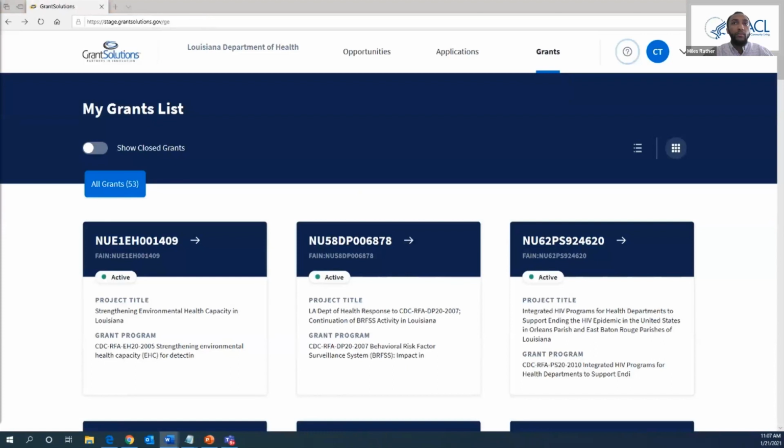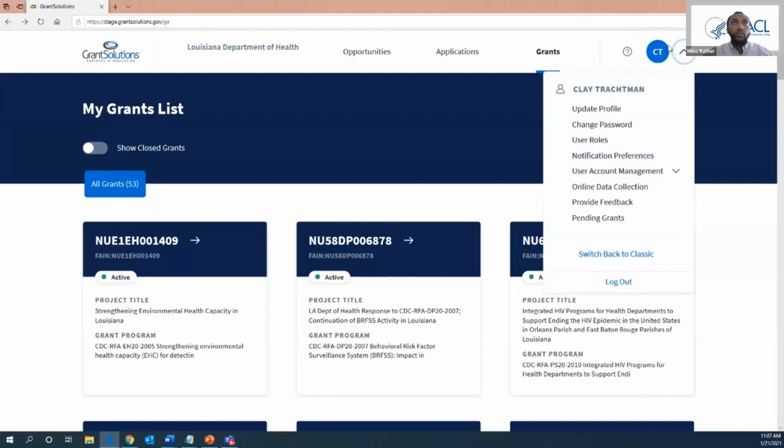All right, on the My Grants List screen, we can click the User Avatar dropdown to the right of the global navigation bar. Here, we first see the user's first and last initials appear in a blue circle to the left of the dropdown. Once the dropdown is open, the user's first and last name appear at the top of the dropdown.